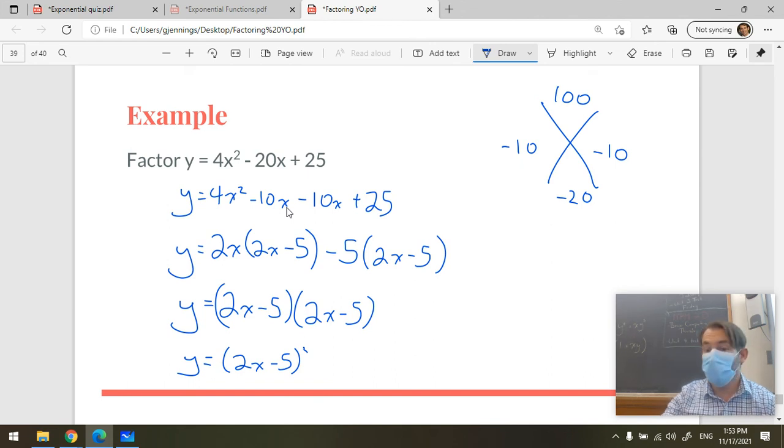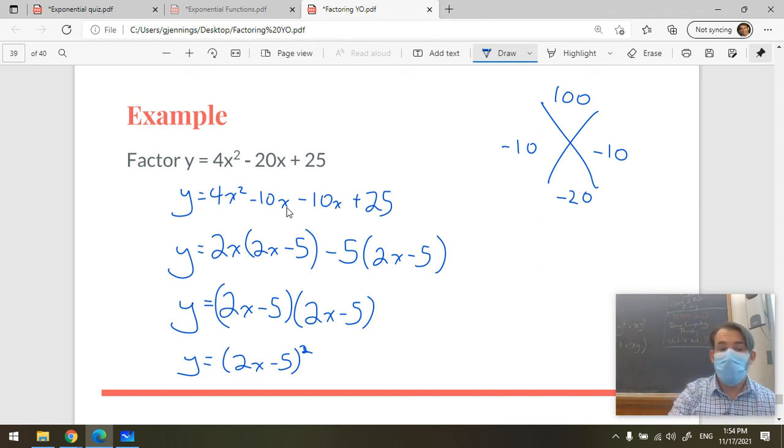When I have the same factor come out when I've done my trinomial factoring, I can write it as that factor squared. That's not quite vertex form because this 2 is inside. It would need to be outside to be in vertex form, and it would become a 4. So this isn't exactly vertex form. Can't read the vertex from that. The vertex is actually at 5 over 2, not at negative 5. Not at positive 5, sorry. It's at 5 over 2.